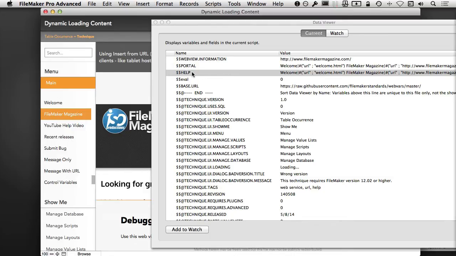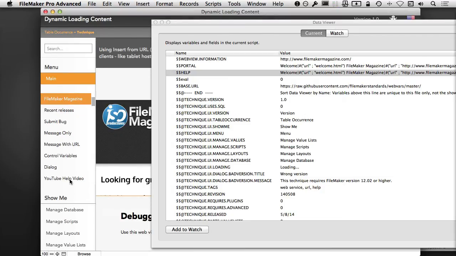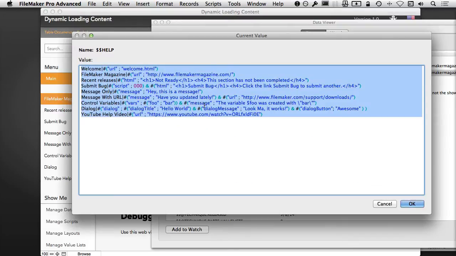Now, the help simply is being pushed over into the portal, and watch what happens when I go into layout mode and go back into browse. Where did the YouTube video go? Well, it got moved to the bottom, exactly where I wanted it. So the values within the global variable, according to how virtual list works, directly corresponds to the order in which they are shown. That's advantage number one.